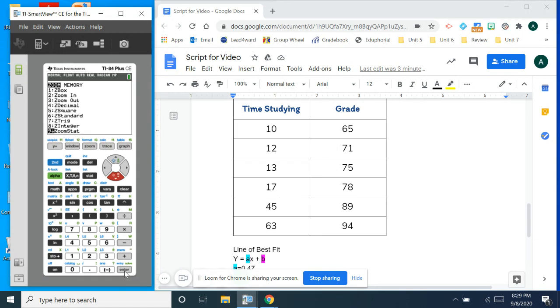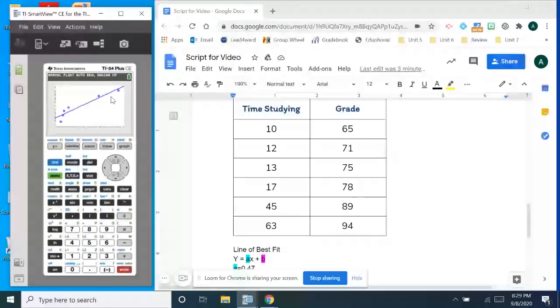So I can hit enter. And there it zooms perfectly with all my data points, and now I see my line of best fit. This is going to really help me try to decide what type of correlation it is, if it's strong, weak, positive, negative, all that kind of stuff.